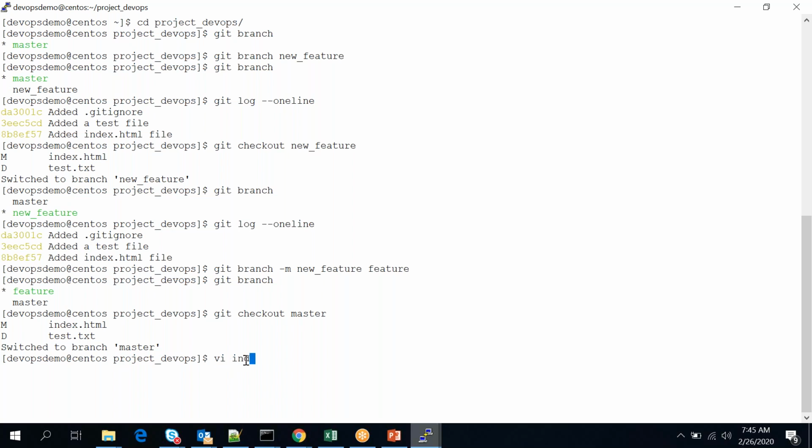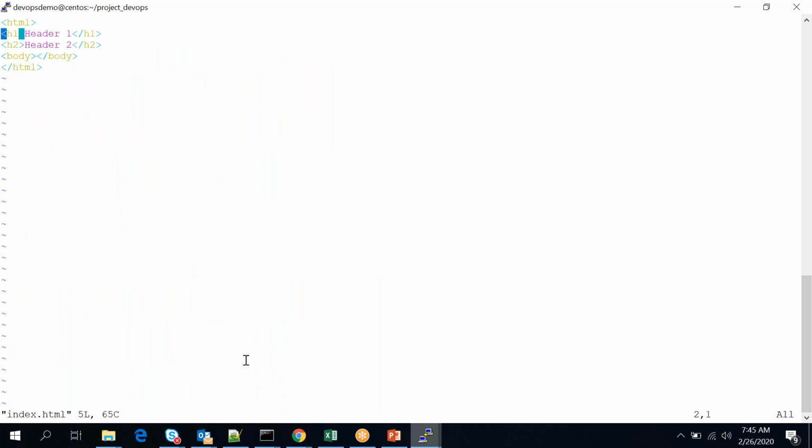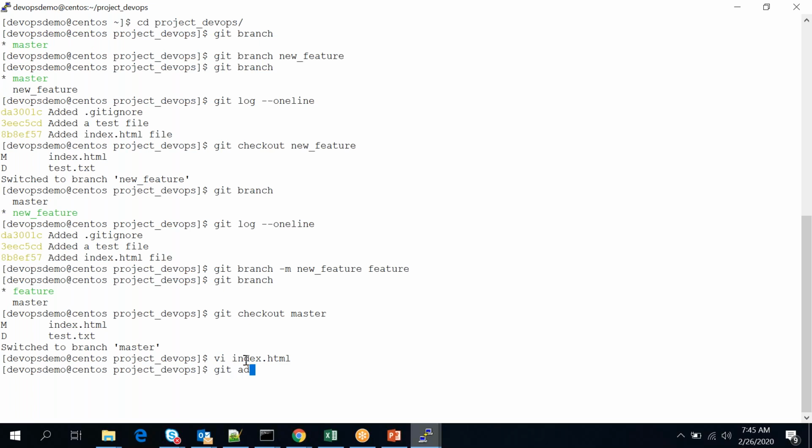I will go to one of the files called index.html, and let's say I make an entry here saying master branch changes. I'll make an entry in the body and save this file. All right, and let me add this file and commit this file.